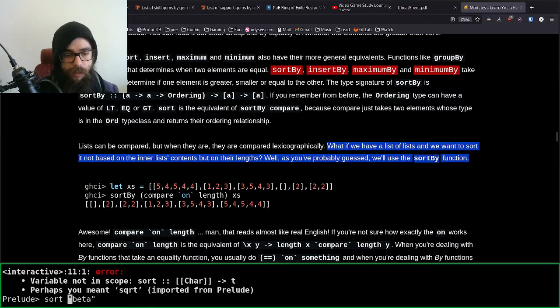Doesn't work on a list of lists? No, we can't call sort. Wait. What did sort do again? Oh, we don't even have sort. We have not imported sort. It's part of the module that is not imported yet. I don't remember which module it's part of.